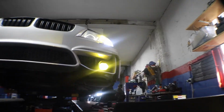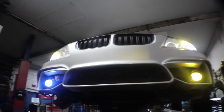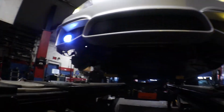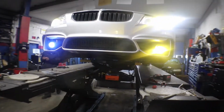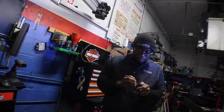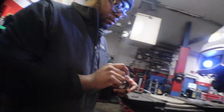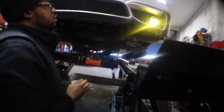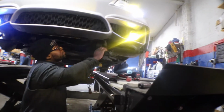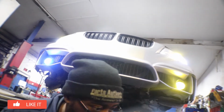So these are two. All right, we're back in business. Don't mind the two colors, I'll straighten that out. But yeah, we're back in business. Time to button the car up. Why are they two different colors, sir? Look at this. We can thank Dante later, cause there's dual color fog lights. Oh, so you can change it? So you press it and you press it again. Alright, yeah, show me that one time. Right. Yeah.